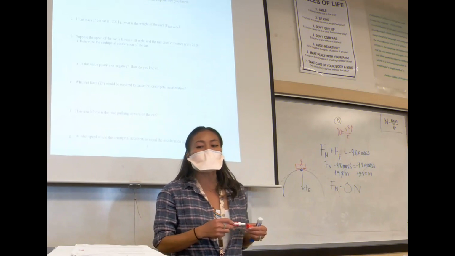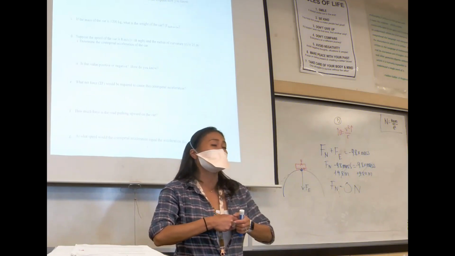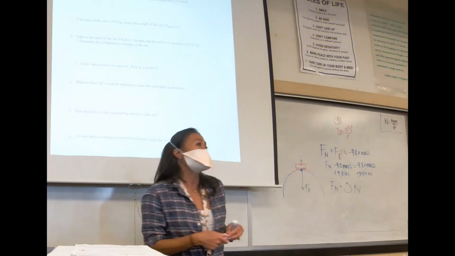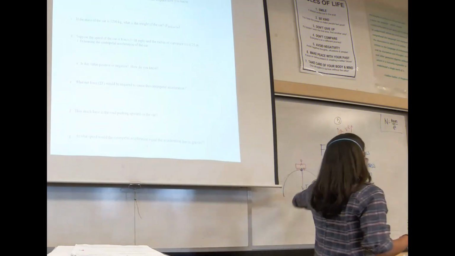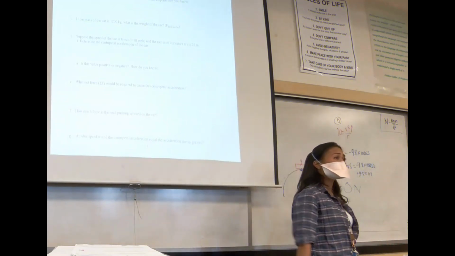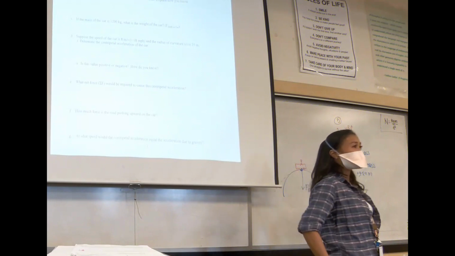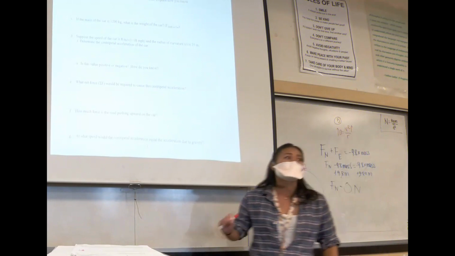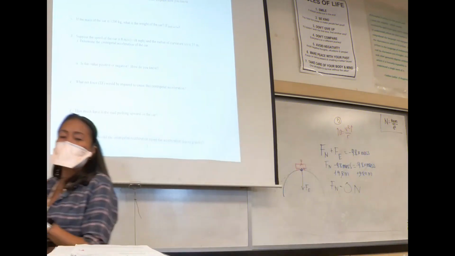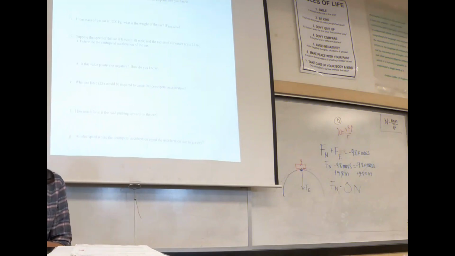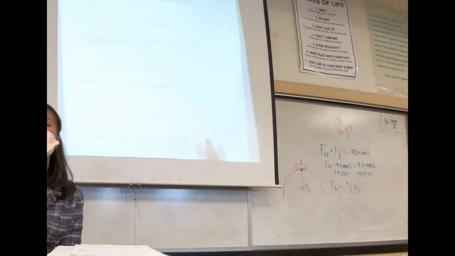So I wanted to talk about part H just because it's an interesting concept about circular motion, that once you exceed the force that Earth pulls you down onto your seat, you actually fly out of your seat because your normal force is no longer existent. Any questions on this?